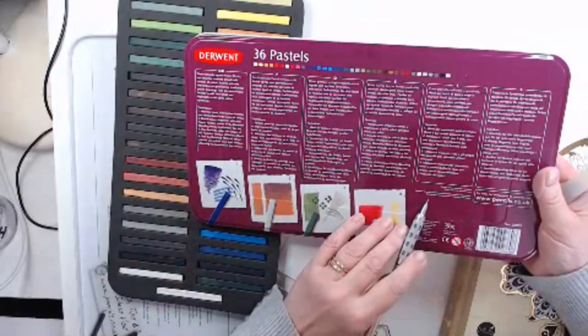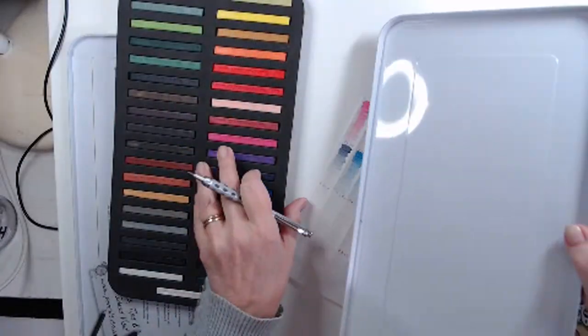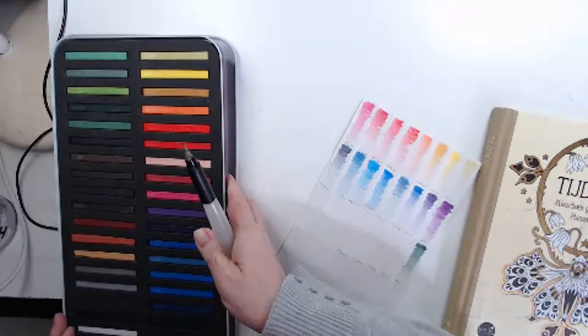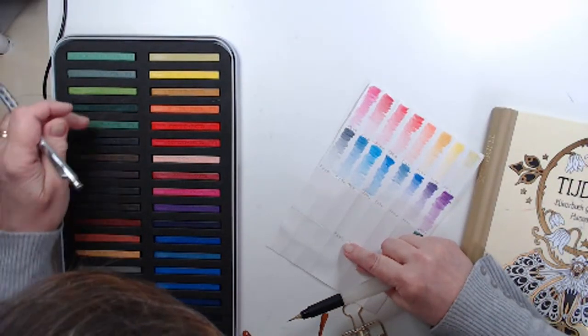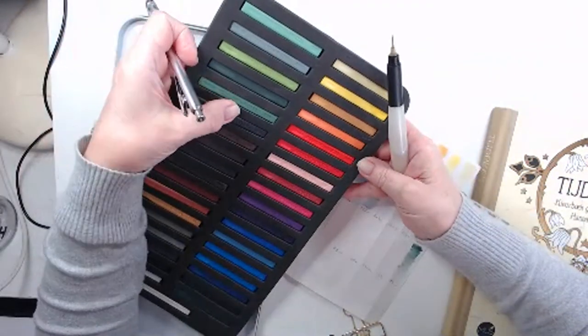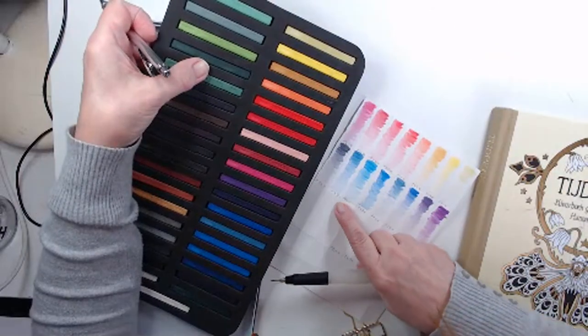I would think there's probably a set of 72. I've never thought, but I think hubby bought me these one day when I wasn't well. So I've got P300, and then we've got P, you see my eyesight's going, you see I'm a grandmother now, so the eyesight's going. No, it's 500, that's 480.